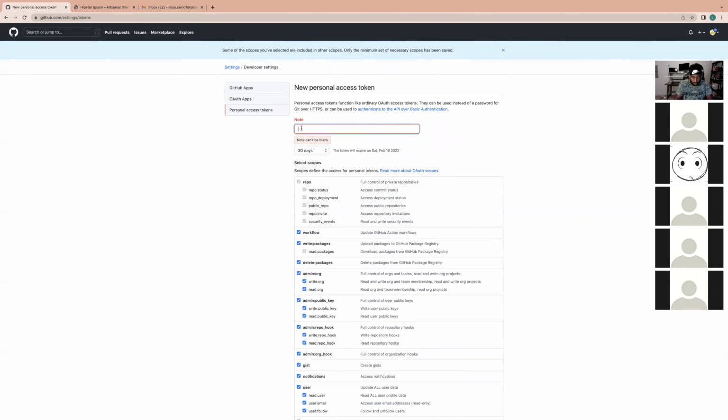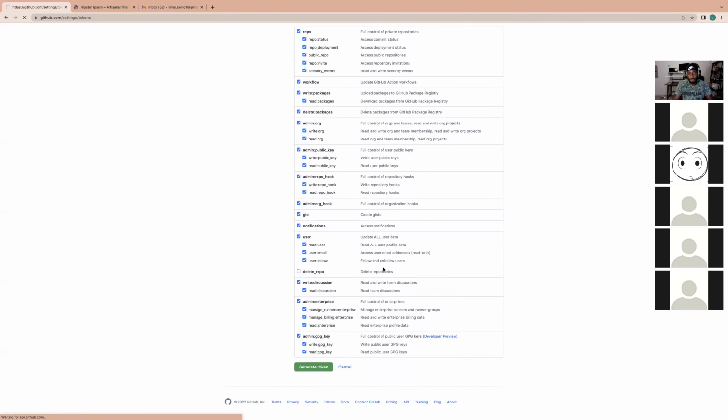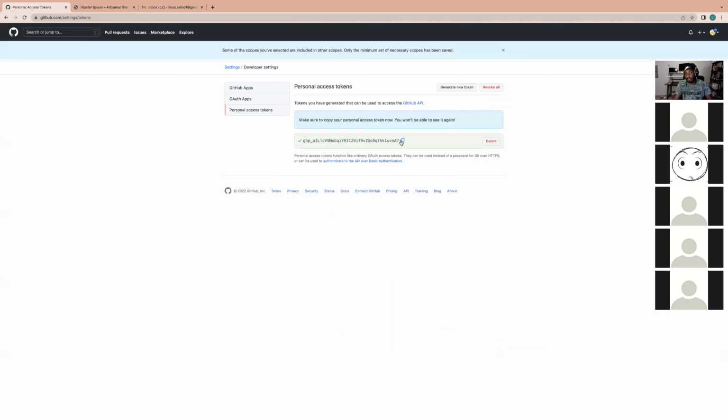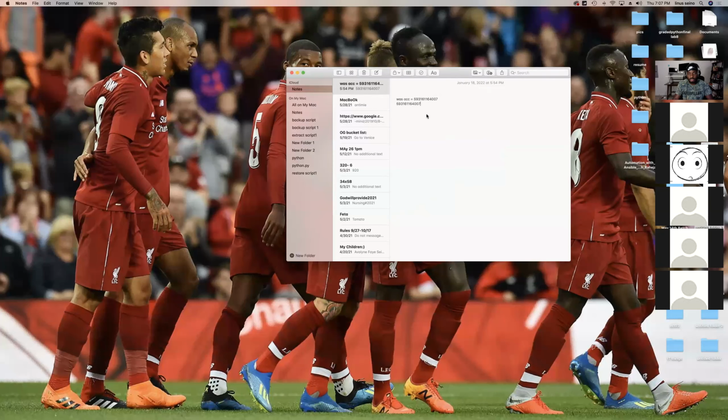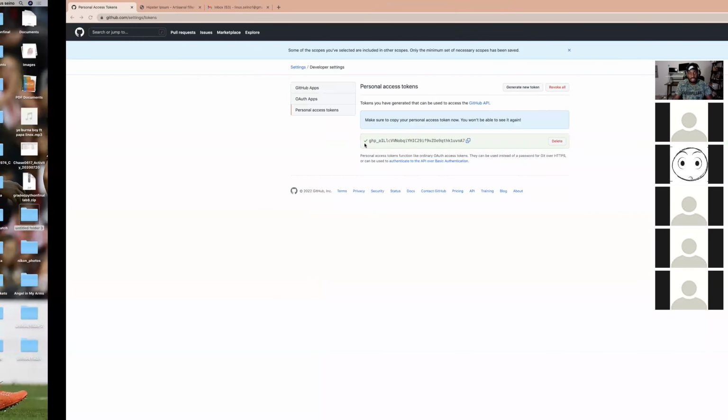So there it is. I have my token. So when you have your token, make sure you always keep it safe. Otherwise, if you don't keep it safe, you have to kill it and recreate it again. And if you have multiple applications that were using your token, then it means that you have to update every application that was using your token. So the easier way is just to keep your token safe. So I'll just paste that here. And then I'll go back.